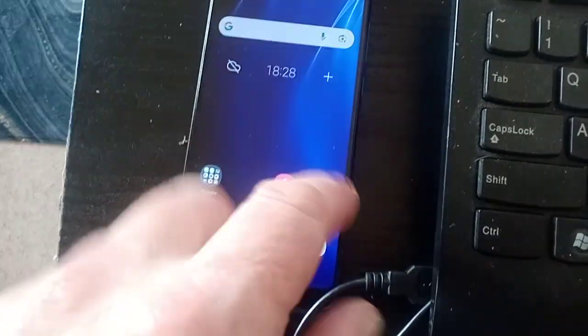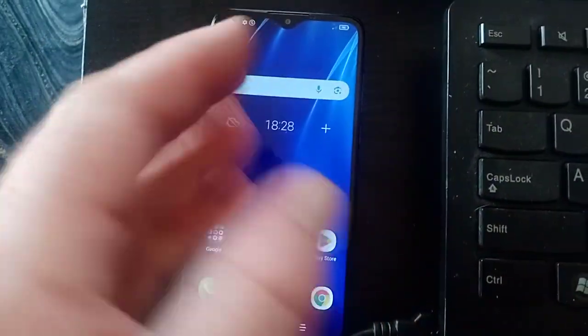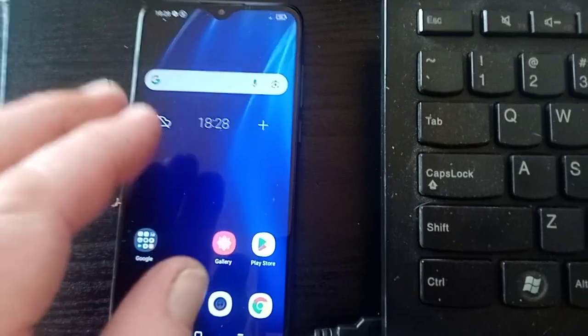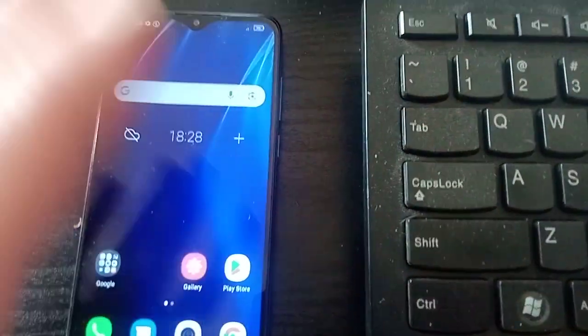When you plug your phone in, as I say, you're going to sync up here. Make sure you have your screen lock off, because you're going to get a lot of things coming up that are going to ask you to allow. If you don't allow it, it won't sync to the My Phone Explorer. So you need to make sure this is all unlocked, ready for each thing that comes through.